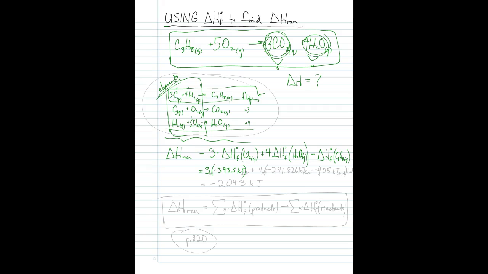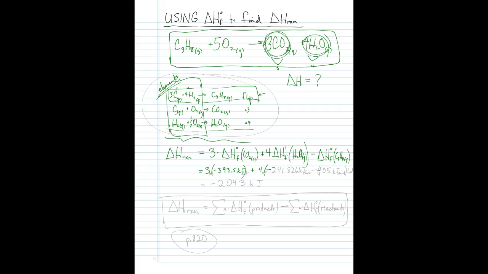When we make carbon dioxide, we're making a lot of bonds. Plus 4 times, and then water as a gas. Now water, you got to think, well, is water going to be listed under hydrogen or under oxygen? So you can look under hydrogen and see there's not very many things entered there. So they must consider oxygen to be the main element that we have to look up in water. So then we flip to page 822. On the next page, we find water as a gas and as a liquid. Be careful to get the gas value.